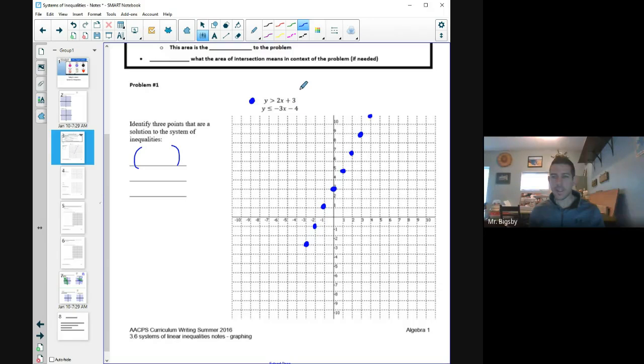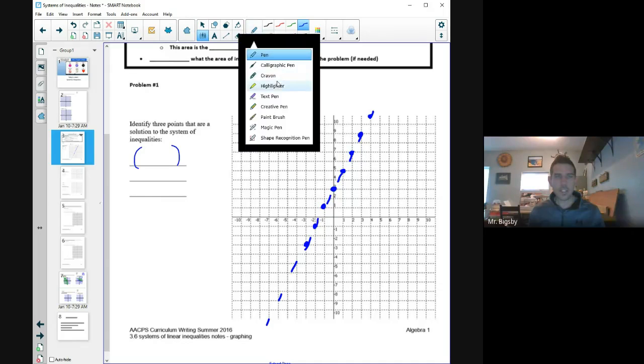Now, what's different about inequalities than equations is the inequality sign isn't always going to be a solid line, because this one says y is greater than, not or equal to. It will actually receive a dashed line instead of a solid line, meaning that this line is going to be more of a boundary line than an actual line that includes the solutions. It's a boundary line. And then for inequalities, we're going to have to shade this graph.